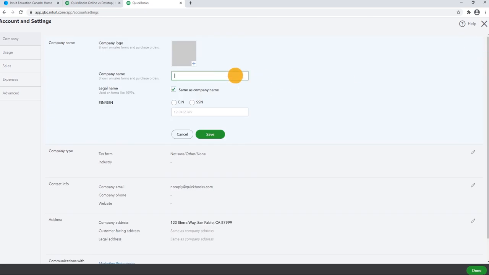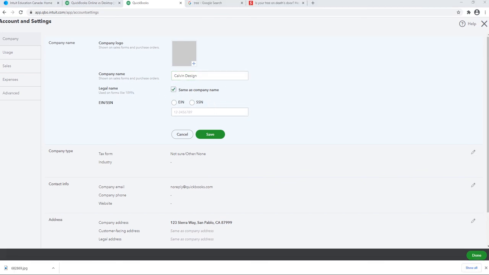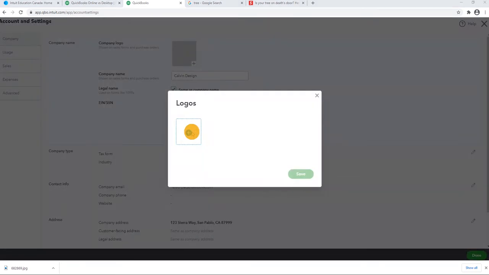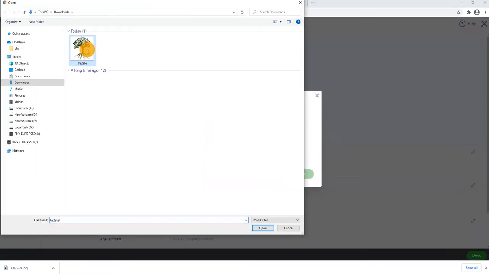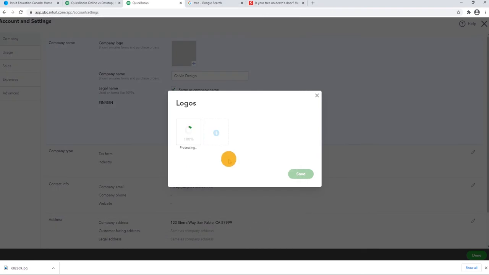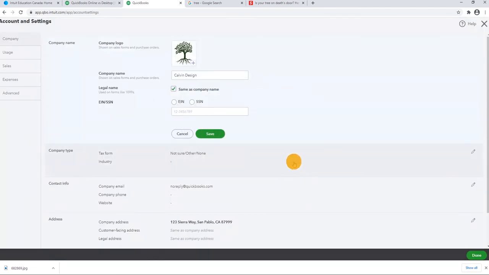So we can customize the company's name, like Calvin Design. Let's change the company's logo. Alright, so I'm going to choose this picture. Okay, so I customized the company's logo.